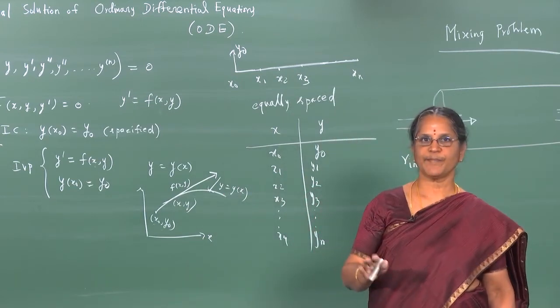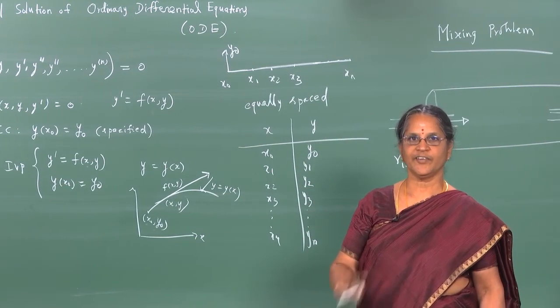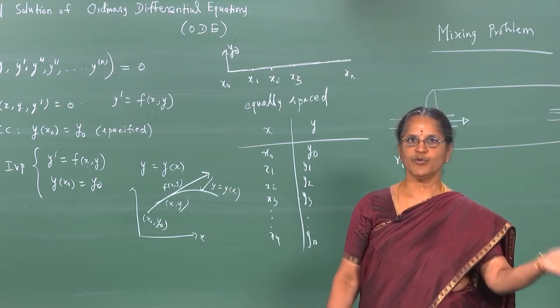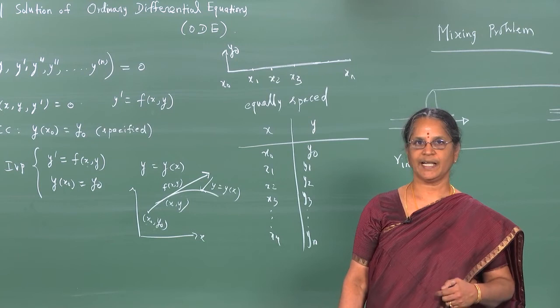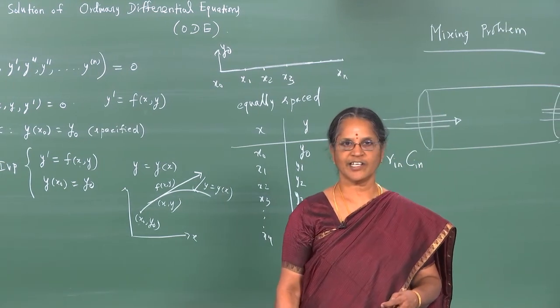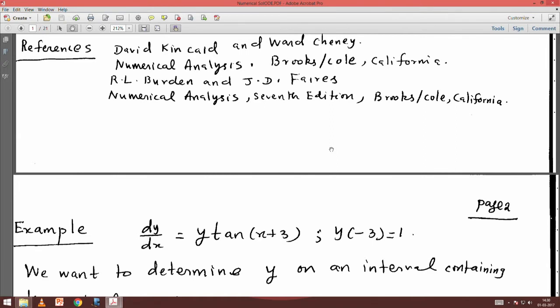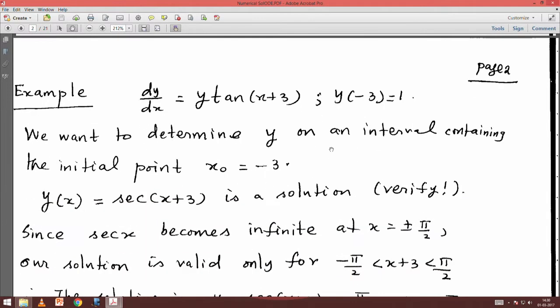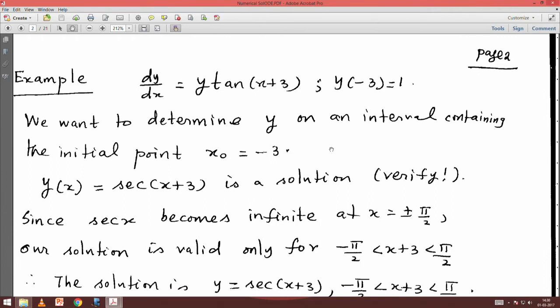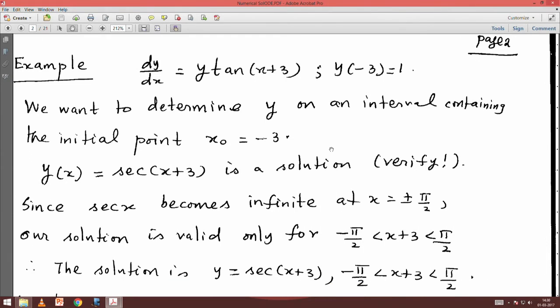So, we shall look into some preliminary results on the theory of ordinary differential equations, and then move on to development of the numerical methods by means of which we can solve the differential equation. I have referred to the two books by David Kincaid and Cheney on numerical analysis, and Burden and Faires on numerical analysis for these preliminary results. So, let us first take an example. Please watch the monitor for the results that I am going to present.